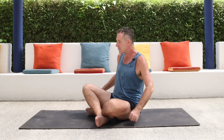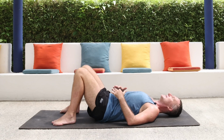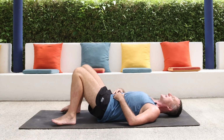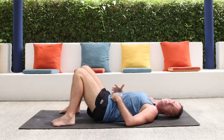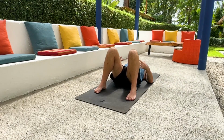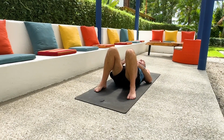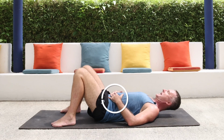That muscle is really important, and what we want to do is start accessing it so that we can improve blood flow to the pelvic floor. So that's where we're going to start, a practice to just get that blood flow moving. We're not going to spend a lot of time here, so you can do it on your own. It's very simple. The very first thing I want you to do is, with your feet flat on the floor, maybe a little bit wider than hip distance, bring your hands to your lower belly.